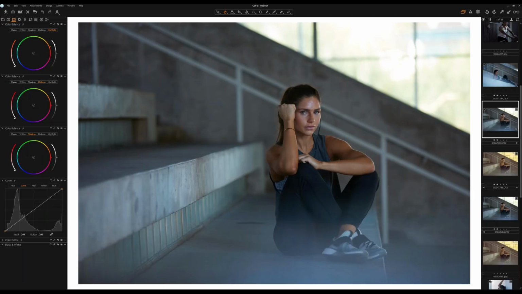So you can kind of say, okay, well, we want some warmer tones in here. We can pull this and kind of start to get that warmer tone in the highlights. And I believe I put the warmer in the shadows as well, so we can do that. I always like to do these in this order, so highlights, shadows, and then go into the midtones. The midtones are going to be the biggest shift because obviously most of the information is there. Especially if you're doing complementary colors and a bit of a tint, it's always good to make sure that the highlights and the shadows are either together or opposing, so that you're playing with the great things that the mind likes to look at.